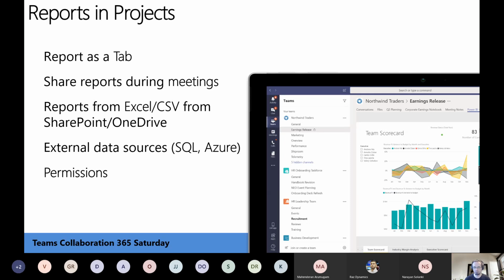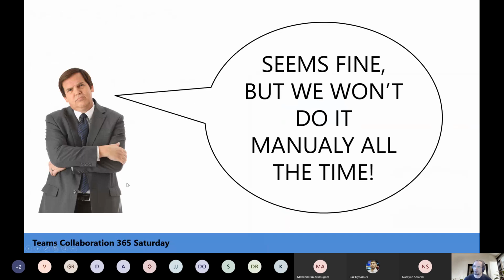We can upload the Excel file, display it, or use it as a tab as a current project reporting solution, and then use Power BI to build reporting using that Excel file. That's also some kind of solution, and you can consider it as a reporting solution.